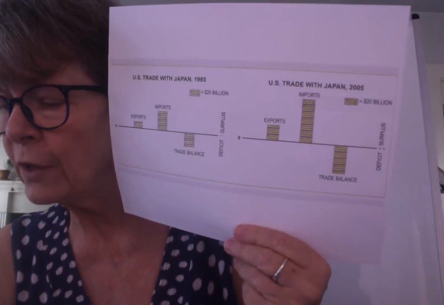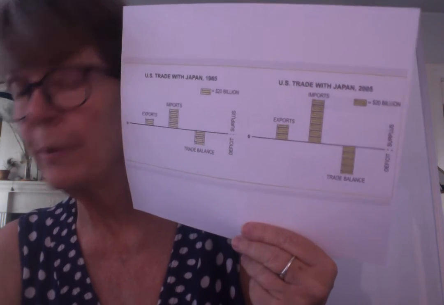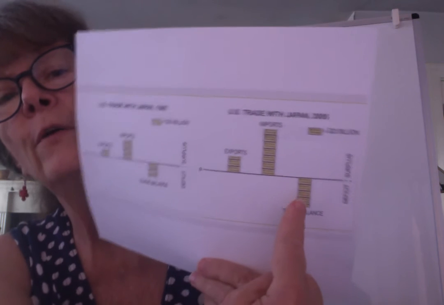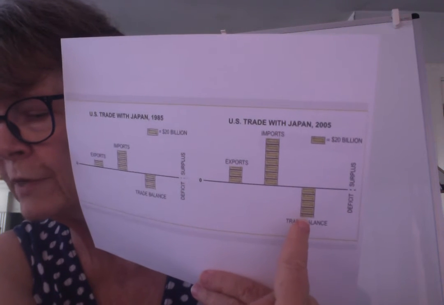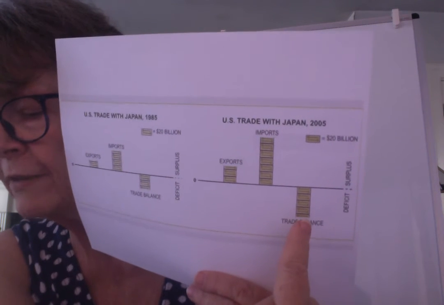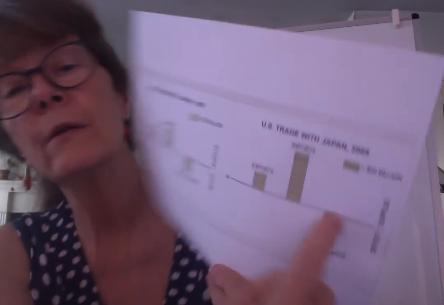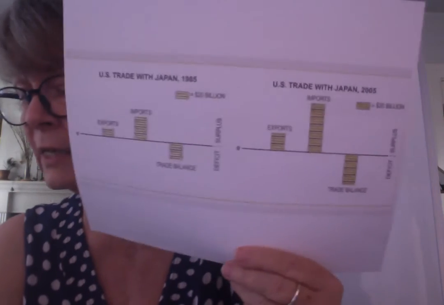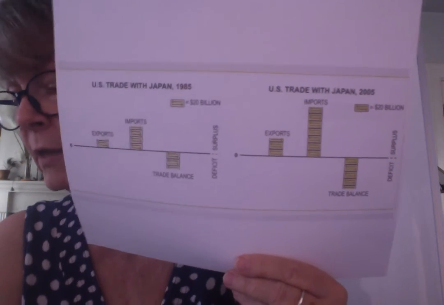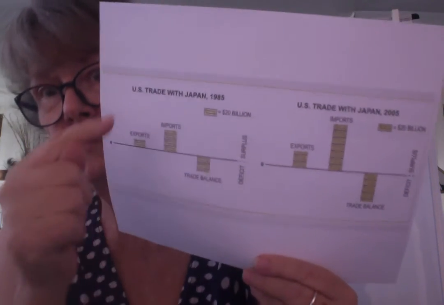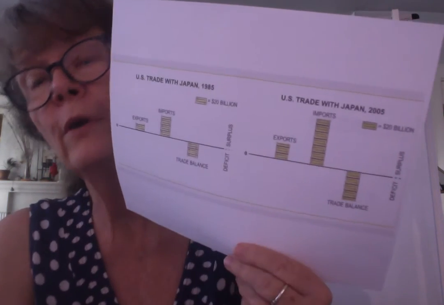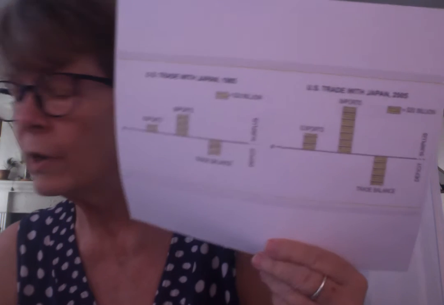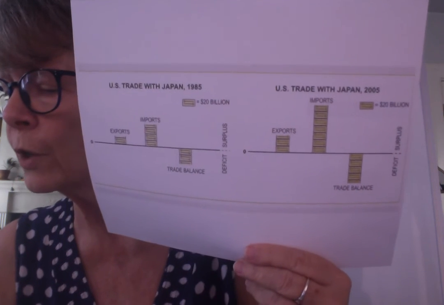15. Which of the following describes the U.S. trade with Japan in 2005? Make sure we're looking at the right part of these charts. The trade deficit was more than 80 billion. So is this 20, 40, 60, 80? Yes, it's more than 80 billion. The other ones, if you count, remember each one's worth 50 billion, those other answers won't work.